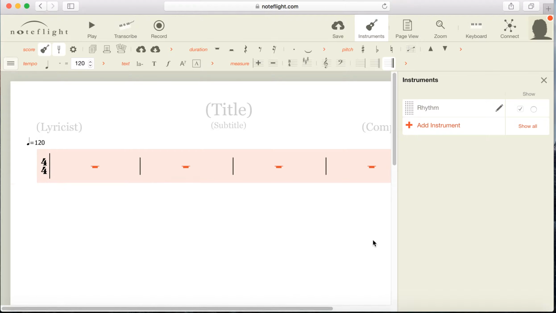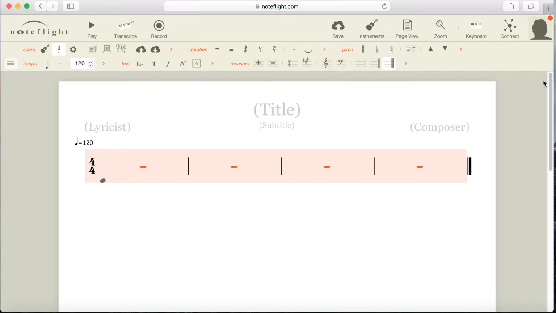As soon as we do that, we will see that the 5 lines, the stave and the staff, has disappeared from our composition. We've done everything we need to with instruments, so we can shut that window. And to deselect anything, you can do one of 2 things. You can click on a white space or press escape. Either will deselect. Now I have 4 bars of 4 meter. 1, 2, 3, 4.